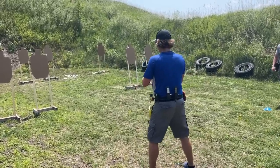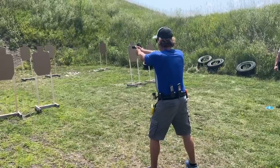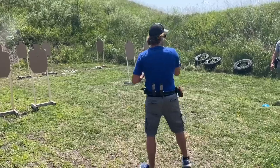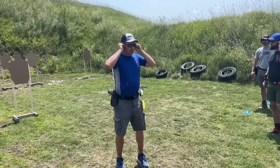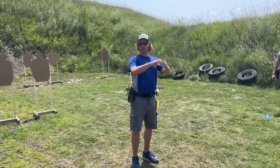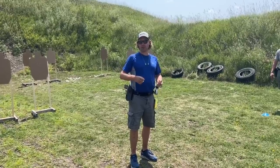Okay, if I just relax everything, hold the gun only with my hands and forearms, look where I want to hit. Did you see much difference in the behavior of the gun? No, it's really not that much. It's not that extreme. Okay, so that's kind of the point here. You're going to hold the gun just with your hands and your forearms. Any other tension you introduce into your body is going to be counterproductive.